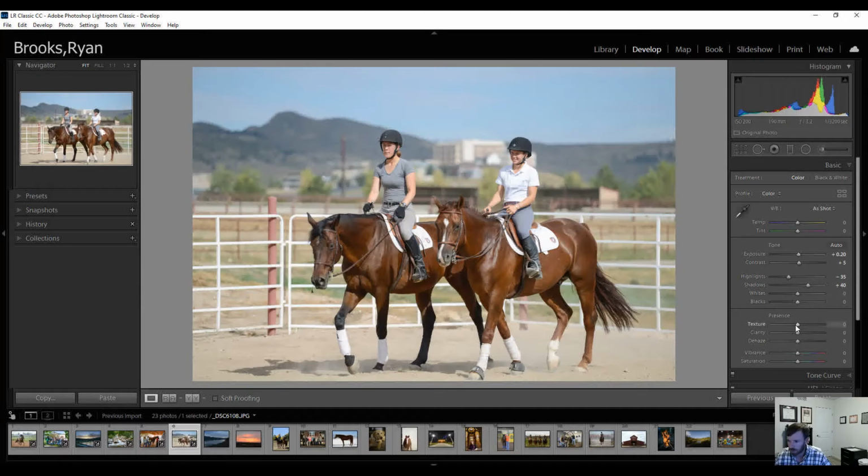That looks good, little texture. And then we're going to add a little bit of vibrance. Okay, we've got some colors in the background, mountains in the background, and I'm happy with things. Okay, maybe a little bit that we're gonna dehaze things now that I look at it. We'll leave it about there.